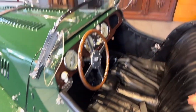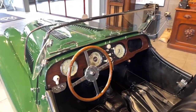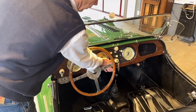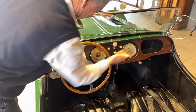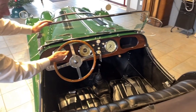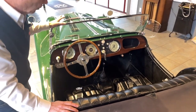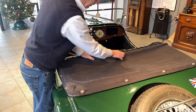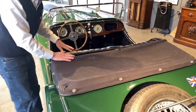The wood dash is excellent. All of the knobs are correct — they're all the beautiful white color. In the previous auction they talked about the choke knob not being correct; clearly Don took care of that, it now has the proper white choke knob. The cool old headlight switch and white gauges — please take a look at our driving video where we test drive the car. Everything is working properly, all four gauges; the engine has great oil pressure, runs nice and cool. We do have a full tonneau with the car, which is older — I'm not sure it's original, but looking at the leather triangle it may be, and the zipper works well.